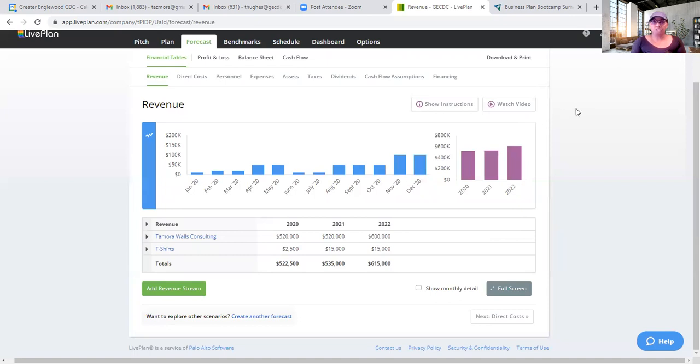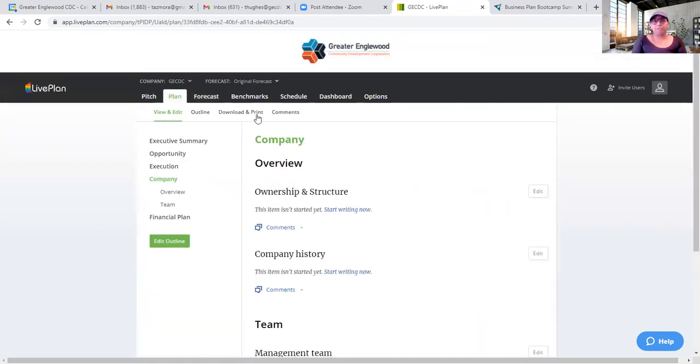If you have a question, remember, you can watch the video. On some of these pages, you can actually click watch video. And once you watch the video, LivePlan gives you a little bit more clarity on how to input information and how to do this. Okay. So hopefully as we go along and you start processing the information, you should be able to see what's going on with your plan.